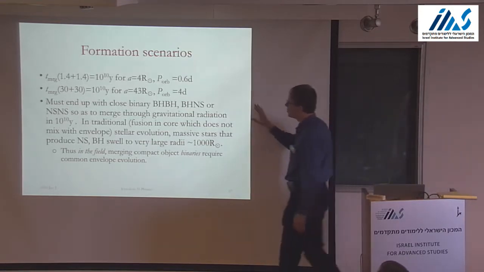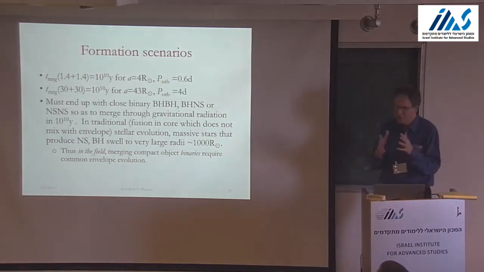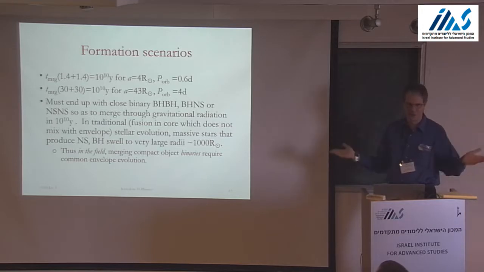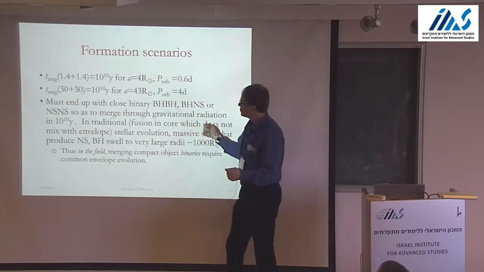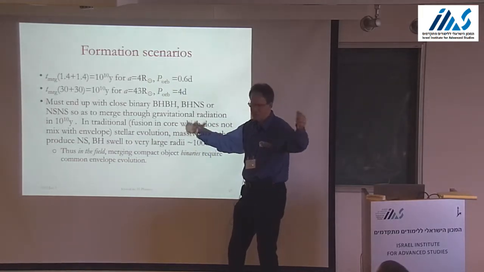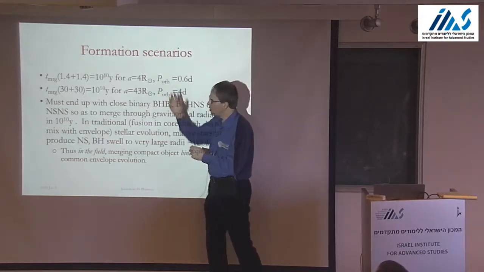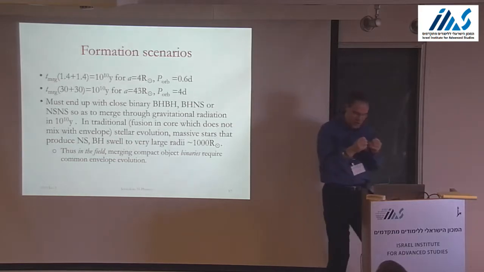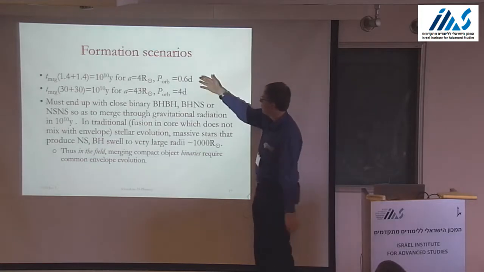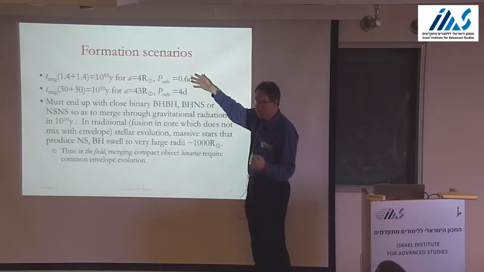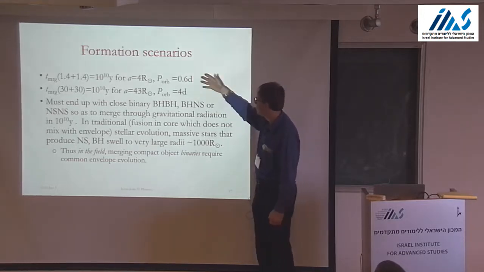So the progenitors of these would be filling the Roche lobes if they were anything other than the helium cores of stripped stars. Everything else would be bigger than that. So to make these close binaries, you either have to take the two neutron stars formed separately far apart and have a mechanism for bringing them close together by dynamical interactions, or you have to make them by supernova explosions of very compact helium cores that didn't have too large a kick velocity to unbind them, or at least not remembering that the formation rate we want is at least 1% of the core supernova rate. We better not unbind more than 1% of them.